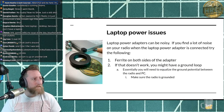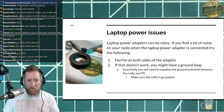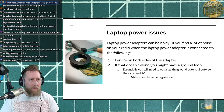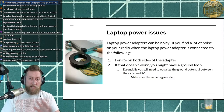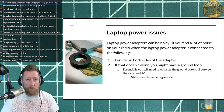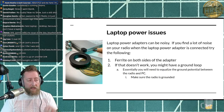I appreciate it. Laptop power issues. Okay, so you've got a laptop, and I'm just mentioning this up front before we get into some of the laptops that I recommend I use. Laptop power adapters can be really noisy. If you have one, you're generally going to find that they put out a lot of noise when you connect it to your radio. I've got two recommendations for that.